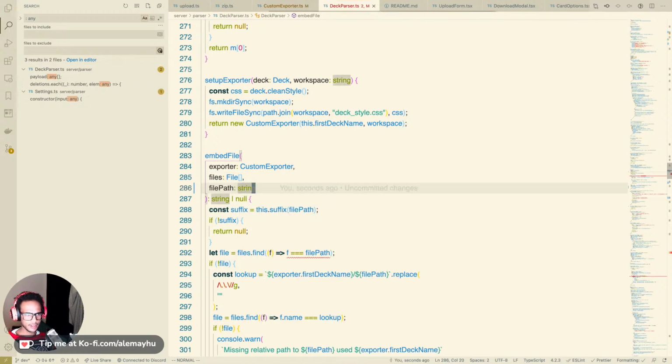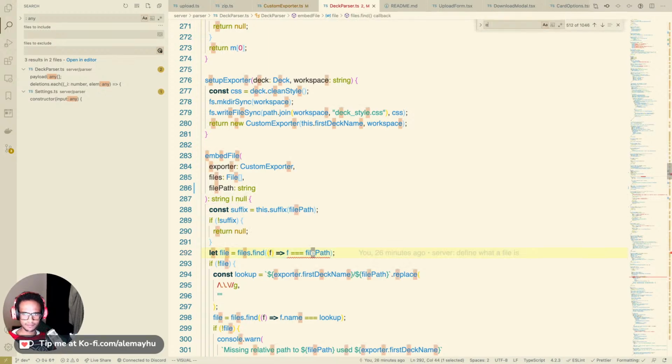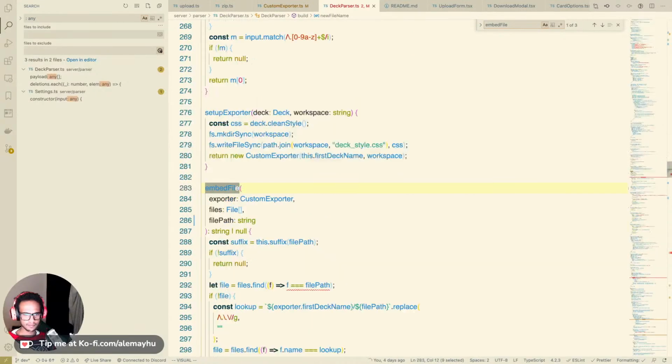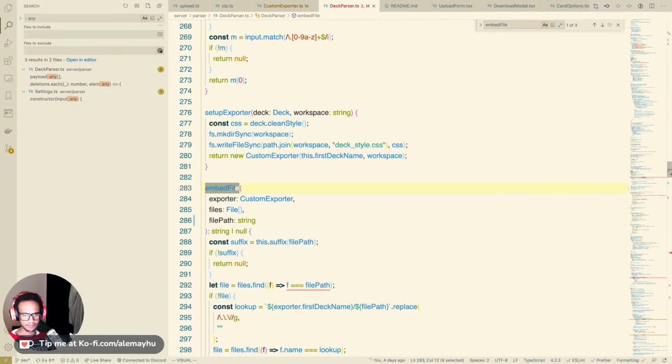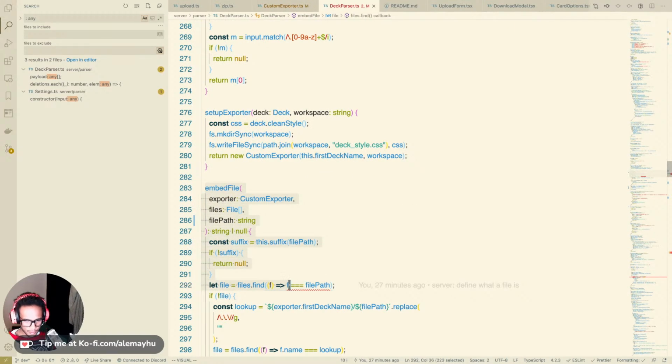This is a string. And we found another bug. Name there.